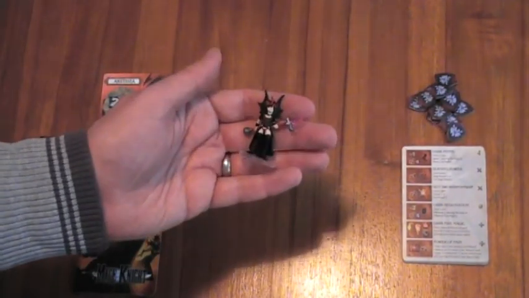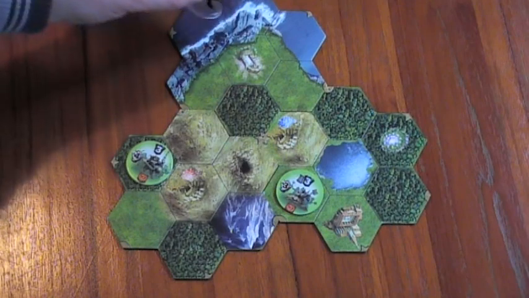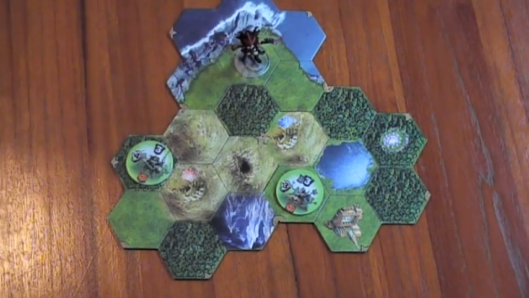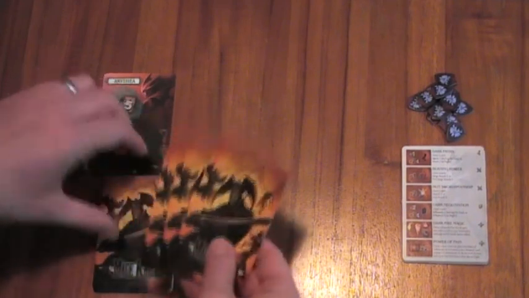Now the Mage Knight I've chosen for this game is Arathea. Here she is. At the start of the game, Arathea goes on the portal. And the first thing I need to do for Arathea is draw our 5 starting cards.